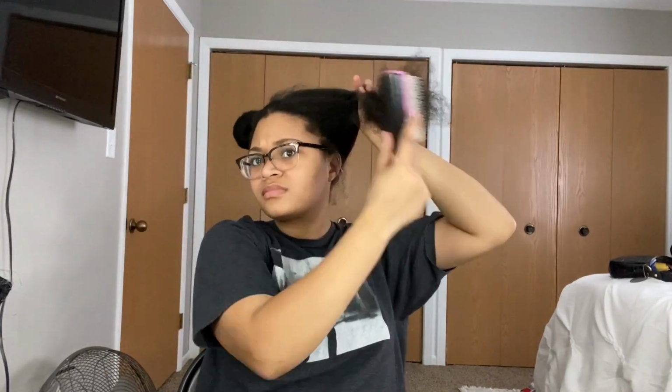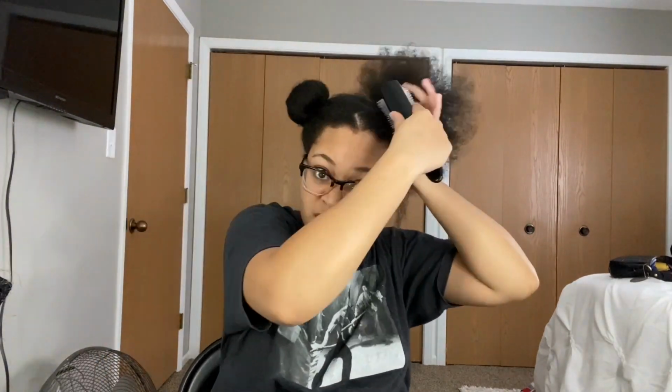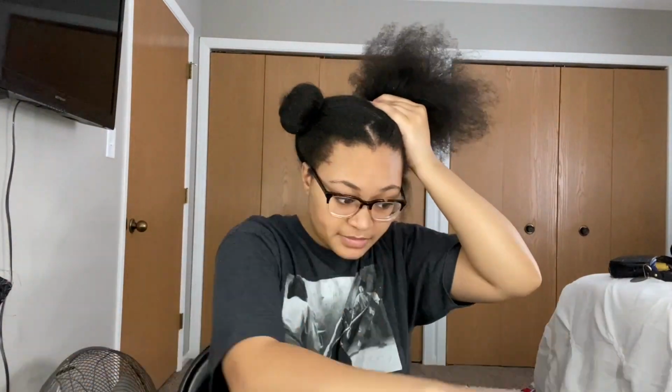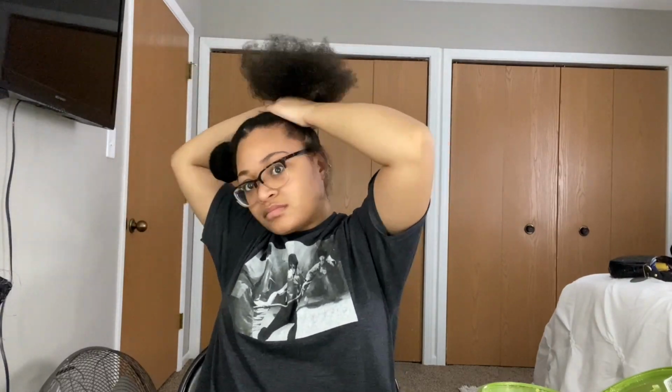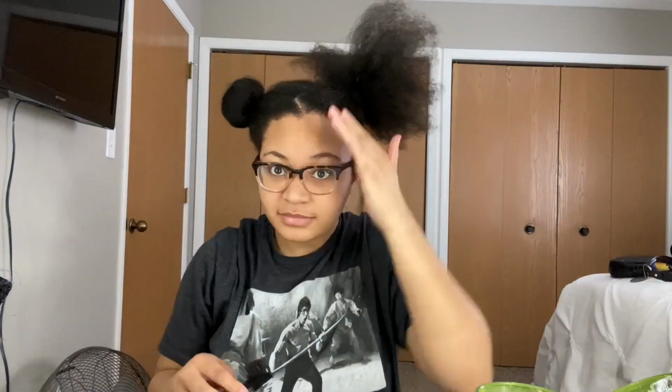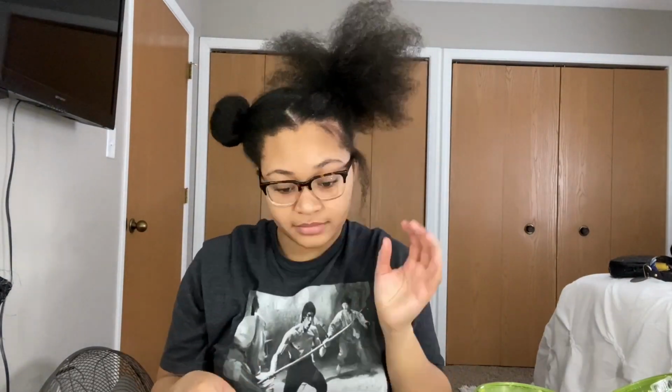This was a little bit difficult because my hair is kind of thick, so pulling your hair into a ponytail is just annoying. But she had a zigzag parting in her hair, so that's what I decided to do with mine. It's not 100% cute, but I had no back mirror, no person to help me, so this was the best I could do. And I didn't really show the entire part in this, which I totally forgot and I didn't realize till after I was already done. But yeah, it's just simple, try to zigzag it as best you can. It's not really a big deal in my opinion.